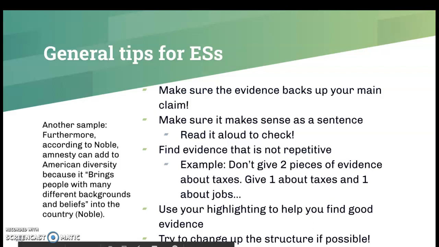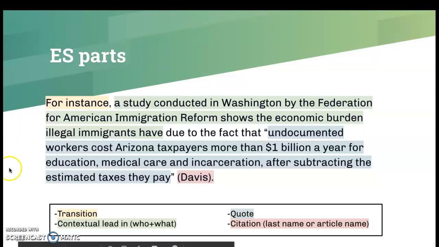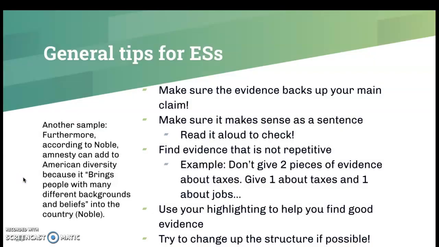Also, if you're comfortable with evidence sentences, I would definitely suggest that you try to change up the structure if at all possible, so that every single quote that you have doesn't say, for instance, a study about economic burden said this, right? Because that can get a little bit cookie cutter, a little bit boring. At the same time, if you are not super comfortable with putting together an evidence sentence, use this kind of format, right? You will not lose a ton of points because every single thing sounds the same. It's better to do it correctly than to do it incorrectly, right? But again, for the honors students or for those who feel pretty comfortable, try to change it up.